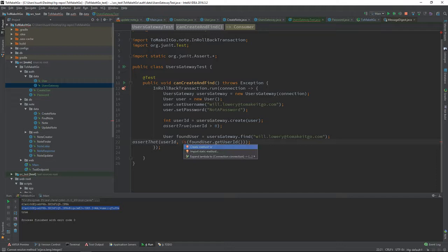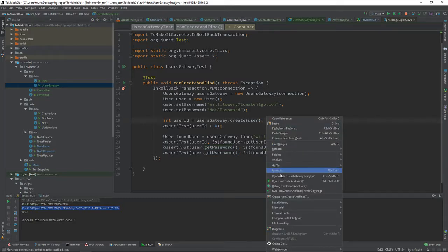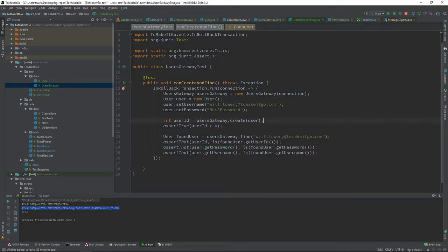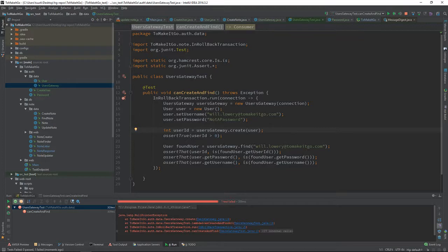Import my assertion. I think I did this backwards. Yeah, I switched my asserts around. No, pointer.